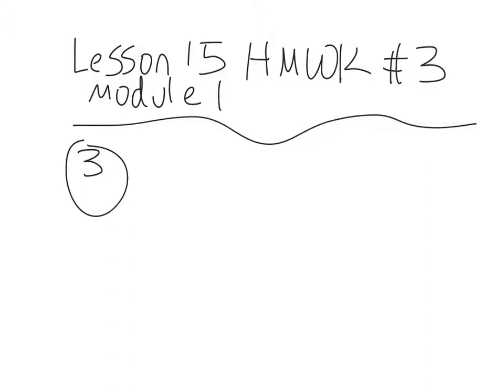It says, George swims 7 laps in the pool each day. How many laps does George swim after 4 days? So if I'm going to draw a tape diagram for this problem, I draw my piece of tape. Since there are 4 days, that means 4 sections of the tape. Each one of those sections of the tape is a day.